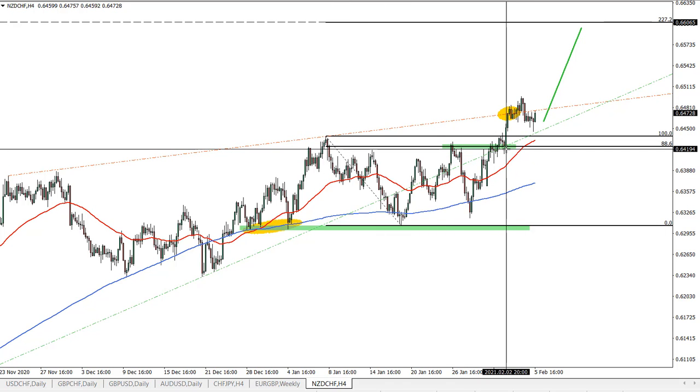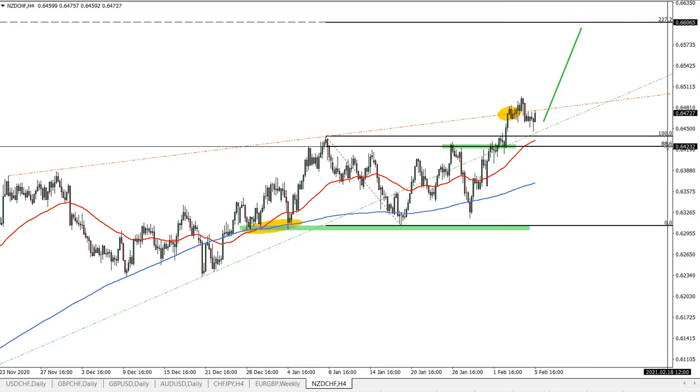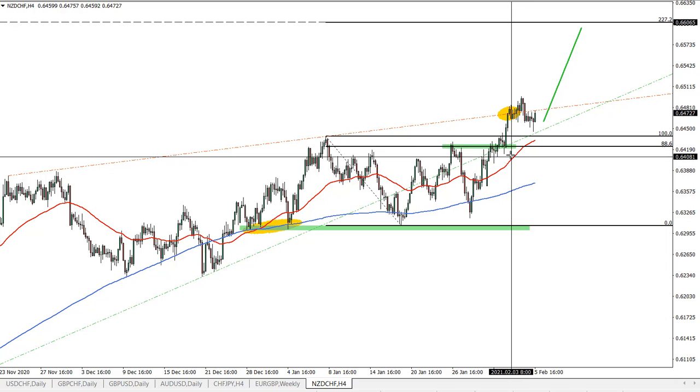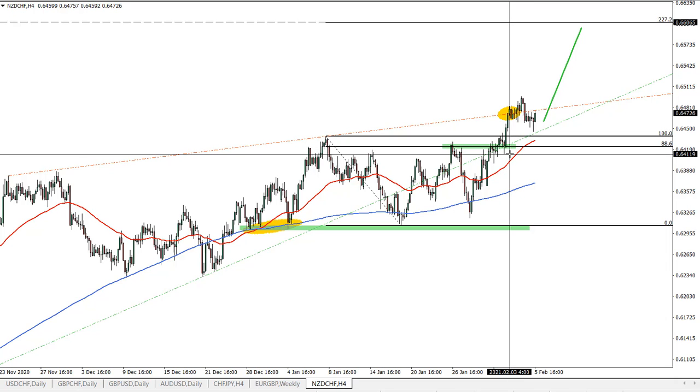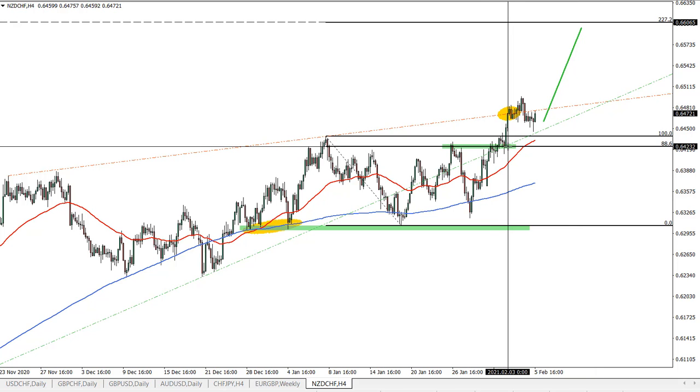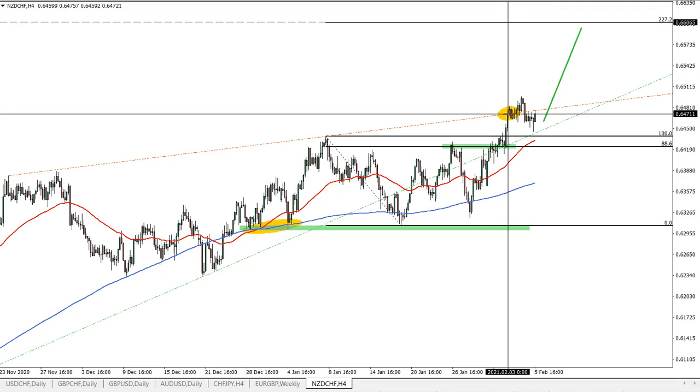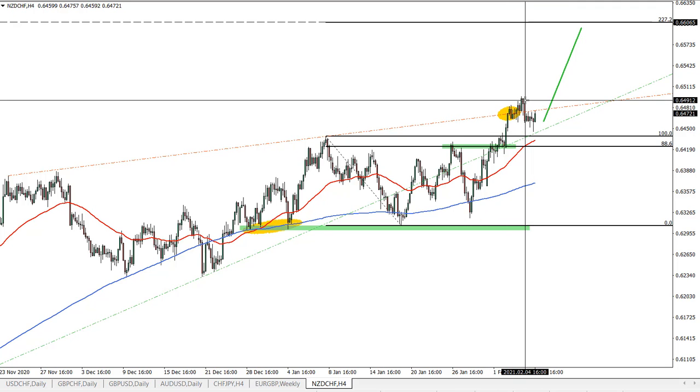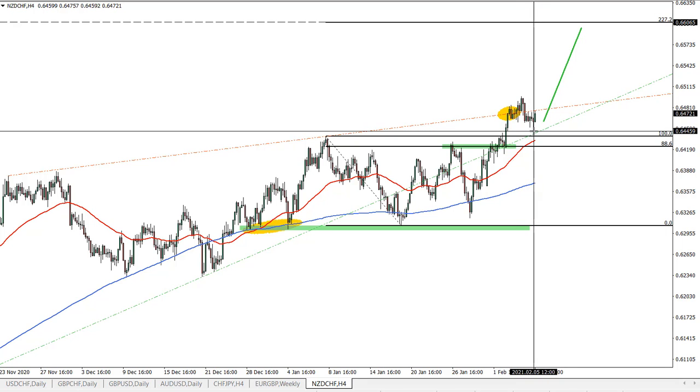Correction down, we can see that the uptrend trend line got rejected at this point, along with the 88.6% Fibs at 0.6423. So this is the key support for the New Zealand Swiss franc, probably this low at 0.6411, and as long as it holds, the probability will remain strongly in favor of an uptrend continuation. So this support got rejected. Price went up yet again, broke below the resistance trend line, and yet again corrected and rejected the trend line. Well, nearly tested it. Not quite, but still.